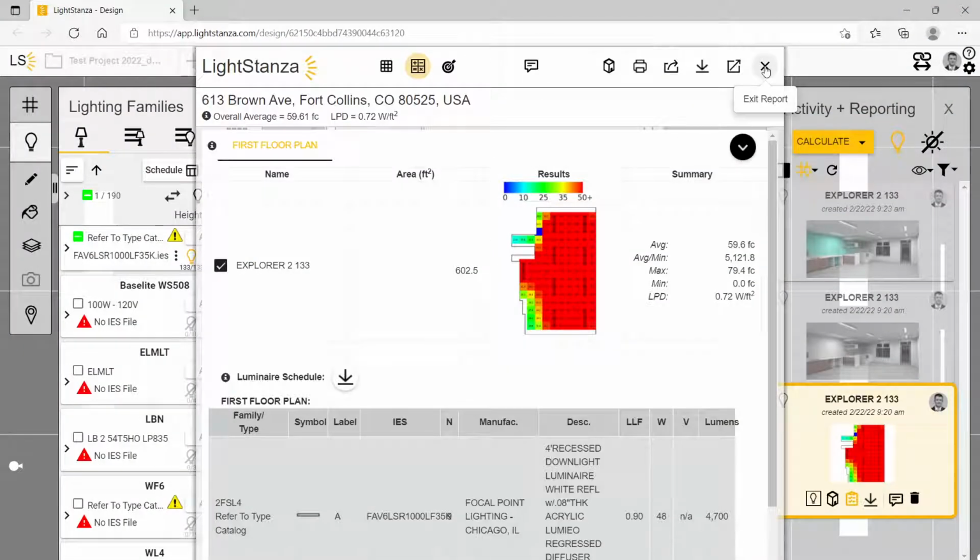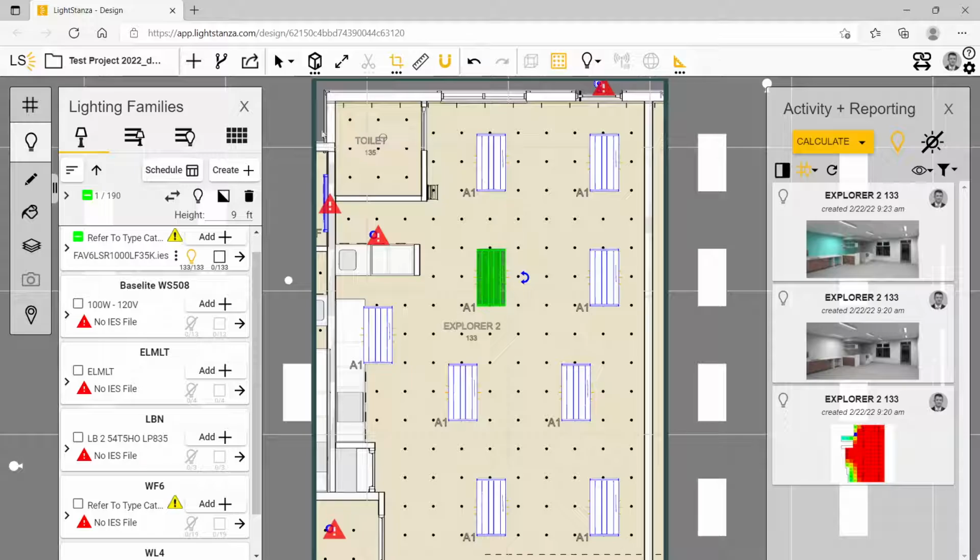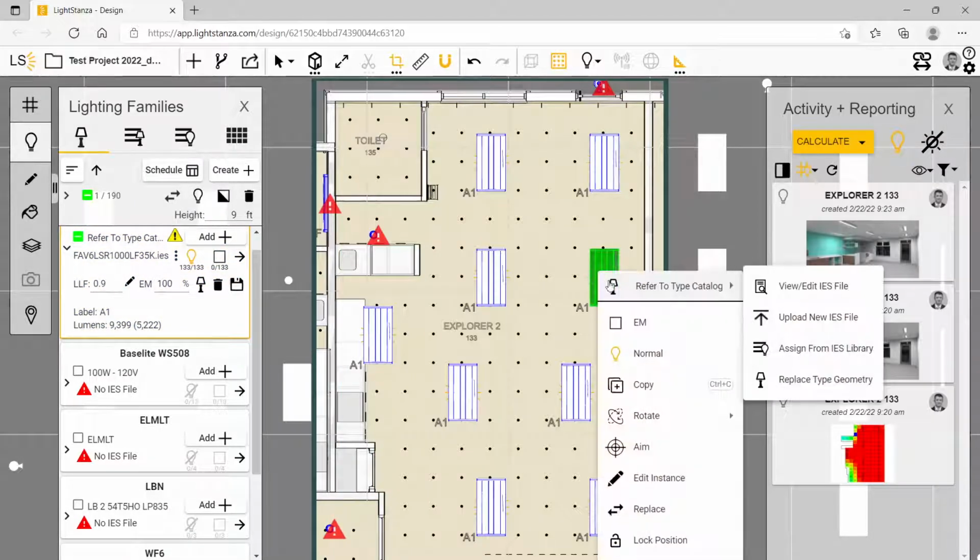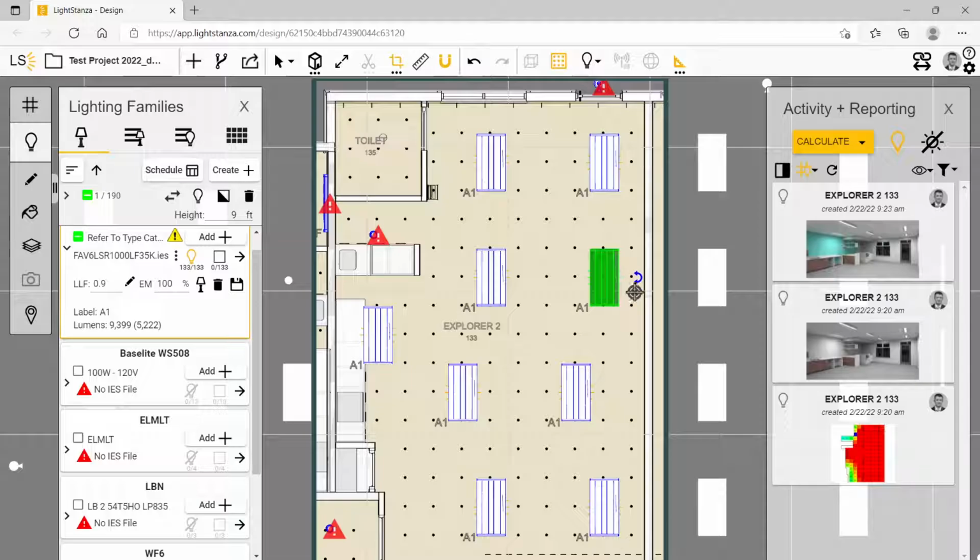The last thing that I want to show you is that we can do aiming within LightStanza. I'm going to aim these 2x4s. This is something that you would never do, but I'm going to select this fixture, right click on it, say aim. Maybe I've got a whiteboard on this wall, so I'll select this wall. That whiteboard's probably at about 4 feet above the wall.